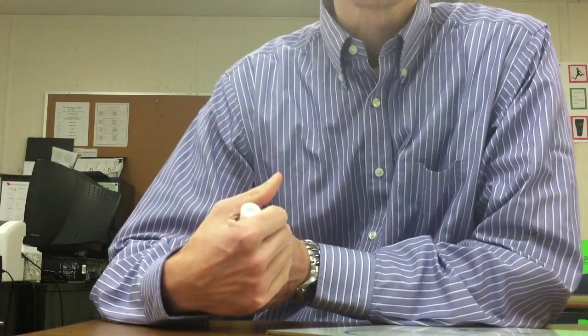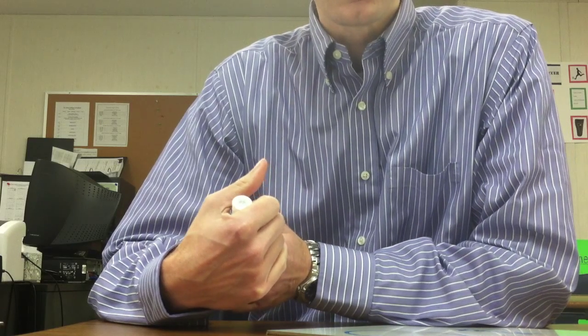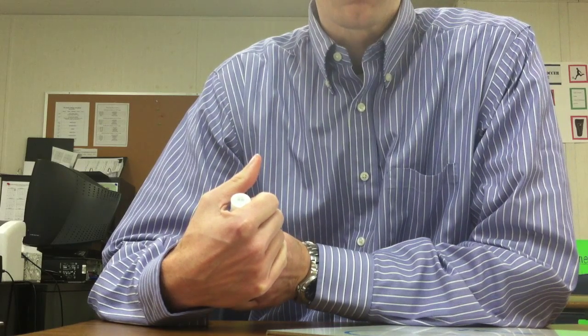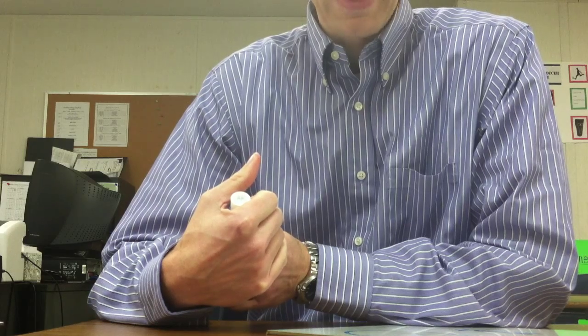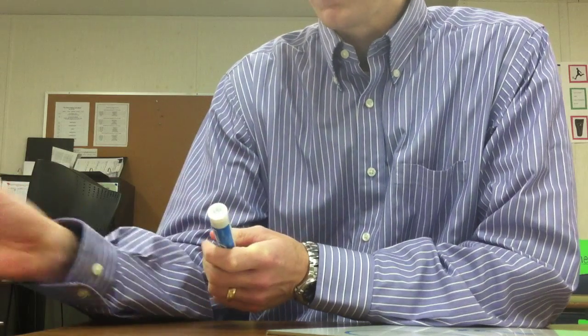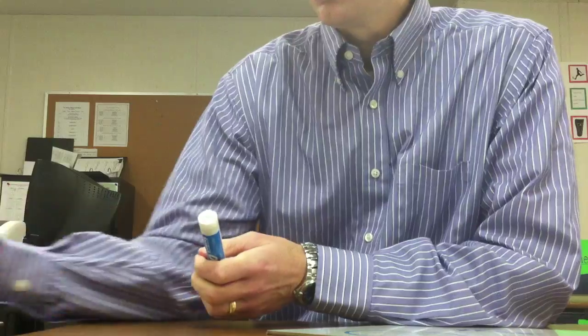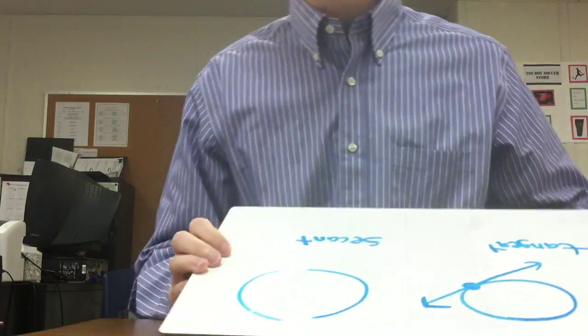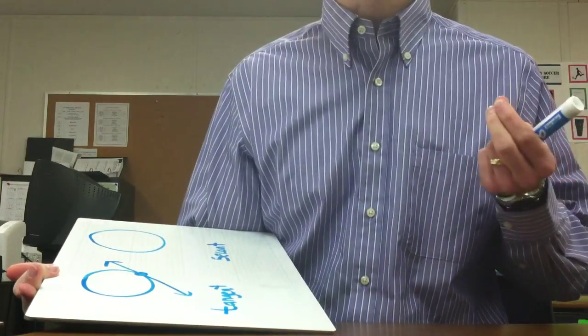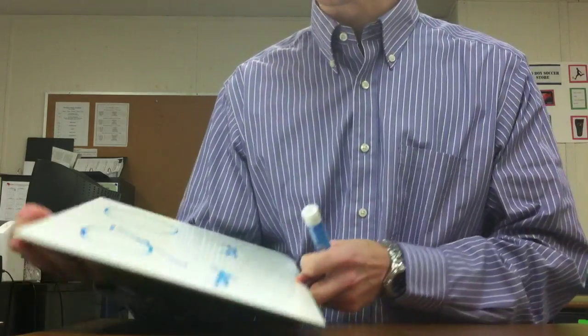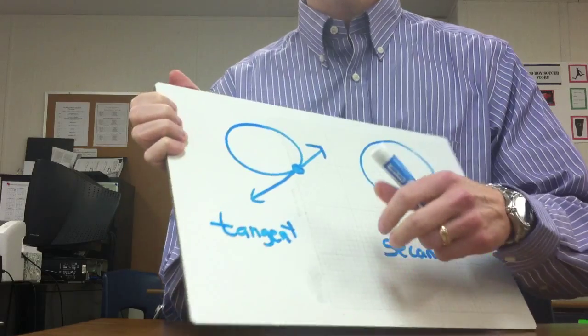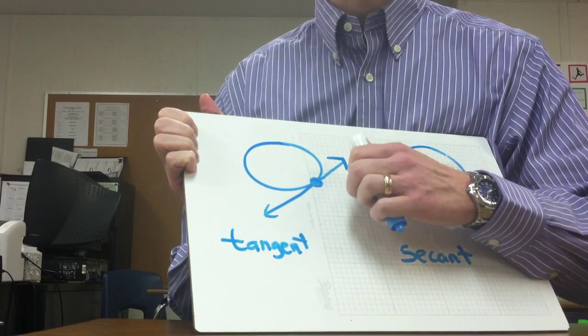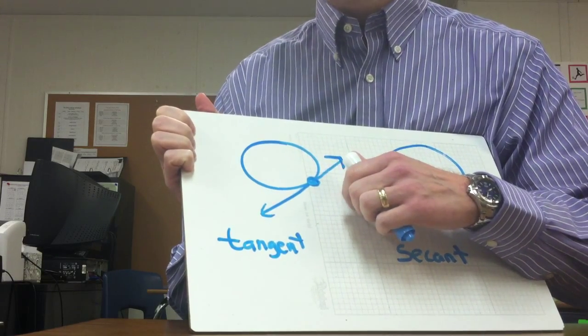11.4, we're going to break into two different sections. So this is the first video that goes along with 11.4, and it finishes up all the angles. So far we've talked about when the vertex is on the circle. Now we're going to talk about when the vertex is either outside of the circle or inside of the circle. And all of these are formed by either tangents or what's called a secant, which we haven't talked about yet.